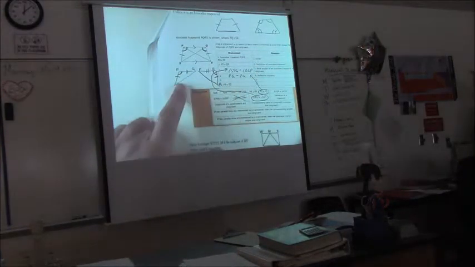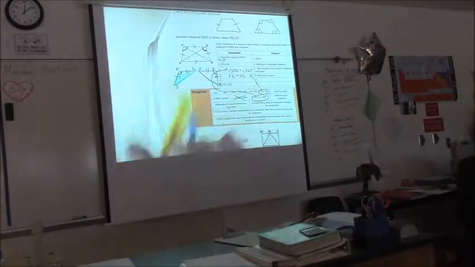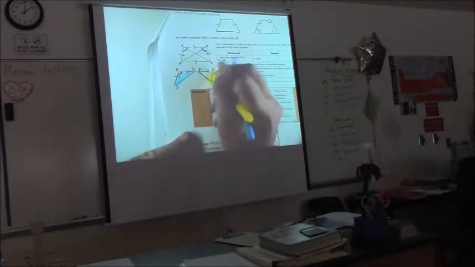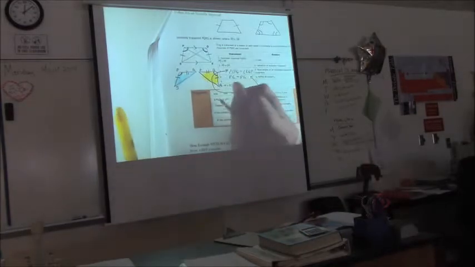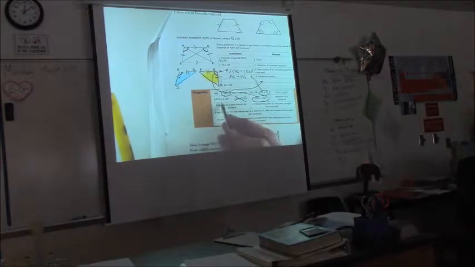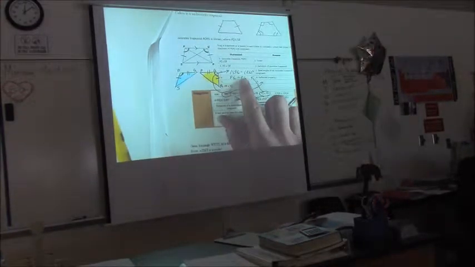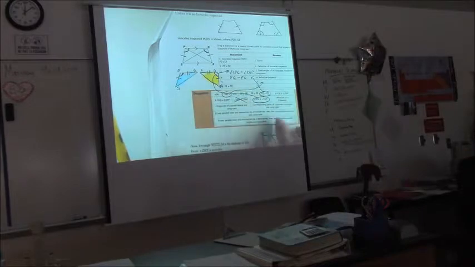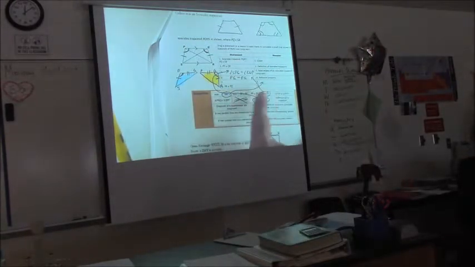Now, do I have enough to say that those triangles are congruent? Yes. What's the reason why this blue one is congruent to the yellow one? Side angle side. Good, side angle side. So I'm going to drag that, right? Side angle side is the reason why they're congruent. You got to figure out which one of these it is. I don't really want to know. I don't care. Once the triangles are congruent, then any of their parts are congruent. So what are they up to? They're trying to prove. I don't even know what they're trying to prove.